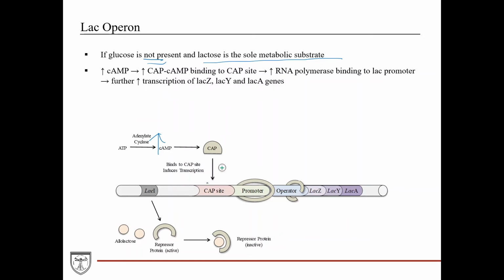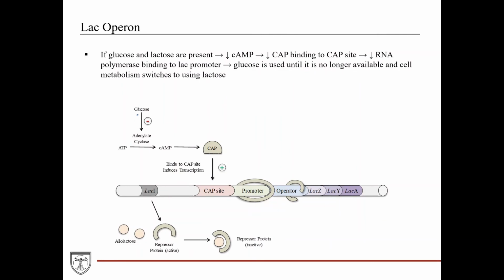So increased cyclic AMP, increased binding of CAP to the CAP site, which facilitates RNA polymerase here, which will then further increase transcription of these genes here. And again, you don't have this repressor protein coming in and blocking transcription. So you have both of these mechanisms, both the CAP binding to the CAP site and then the repressor protein mechanism. Both of these are working in favor of transcribing these genes so that you can carry out more efficient metabolism of lactose. And that makes sense. You don't have glucose available, so you need to have lactose metabolism operating at its peak efficiency because the cell's metabolism depends on it.